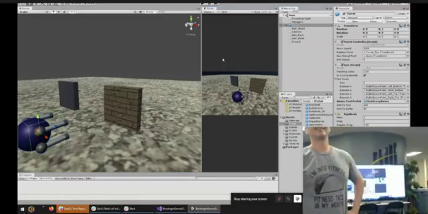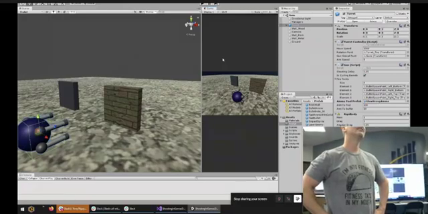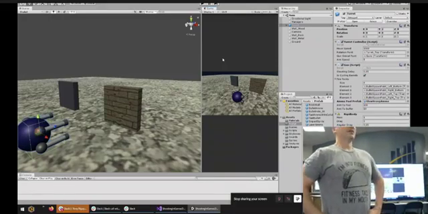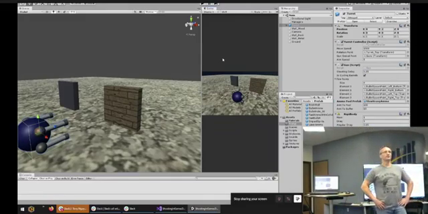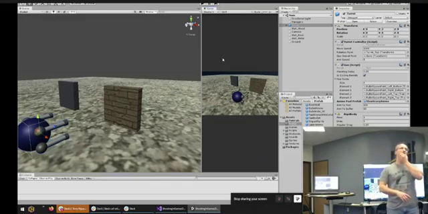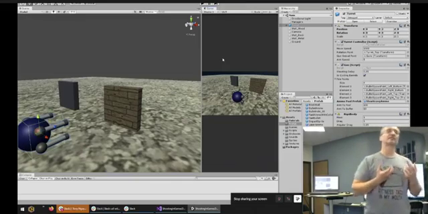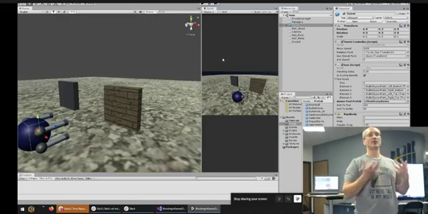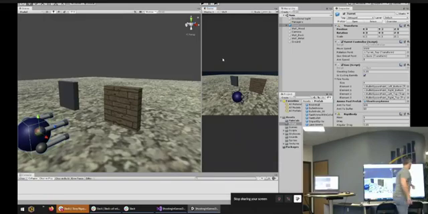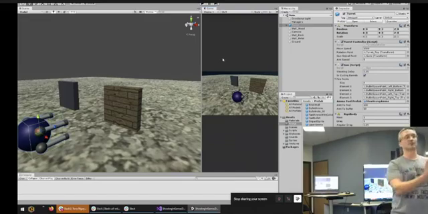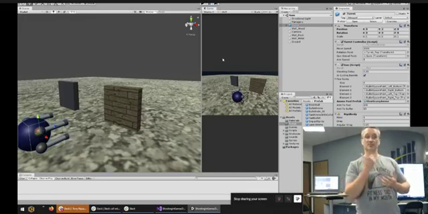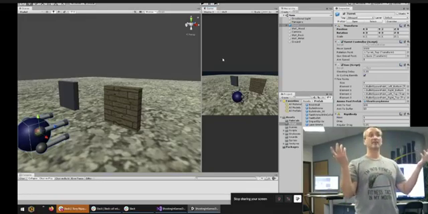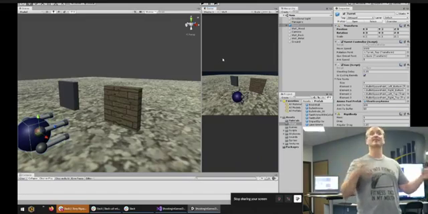How does the force get transferred between colliding objects? Is there a force property on one of the objects? No. Anything in the game engine that you want to apply physics to, force or otherwise, has to have a rigid body. A rigid body is literally just the ability to do physics on it. The thing I was just making has a rigid body on it. That's the only way I was able to apply that upward force or the right force on it. So an entity doesn't just have the ability to do physics, but that's a good thing. Back to that composition thing: not everything is constantly hitting the physics engine, unless it has a rigid body on it.